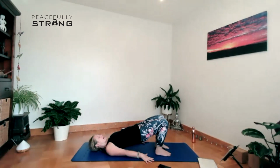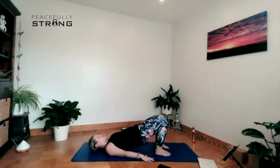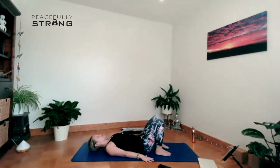Be so aware of the soles of the feet, the shoulders. Press into the palms. Draw your knees and thighs in towards the midline. And then very slowly lower yourself all the way back down. The hips settle, give yourself a breath or two just to reset.